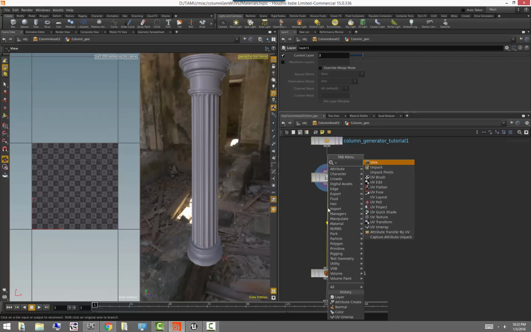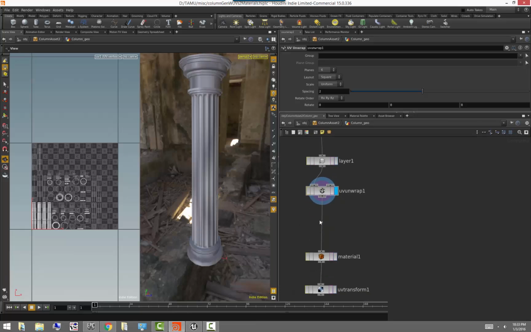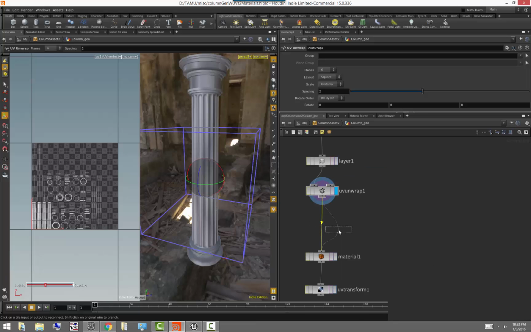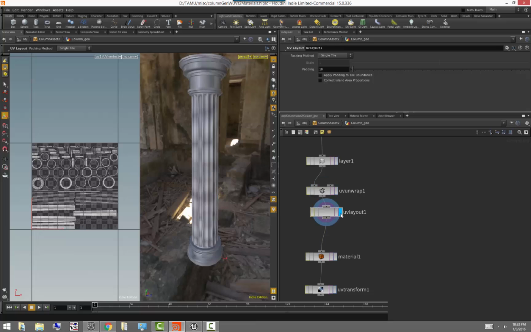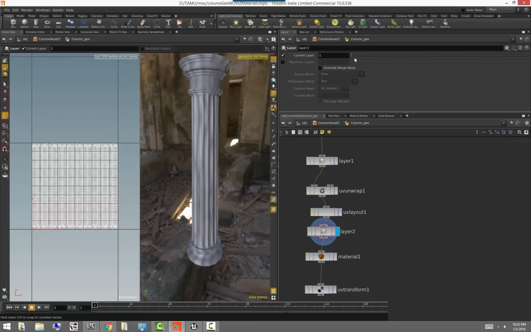If we add a UV unwrap, okay, we get some UVs there. I can add a UV layout and then lay them out a little bit better. And then I can add another layer sub to view my 2 UV layers. Okay.